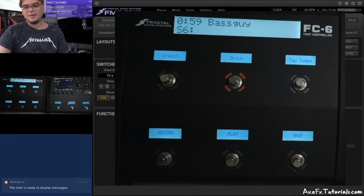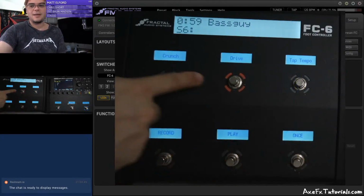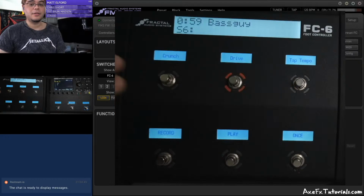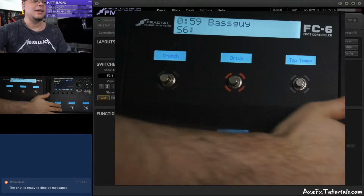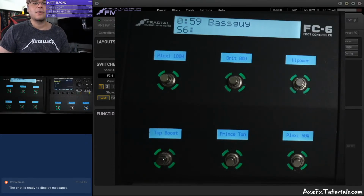And the big one we did is change the looper layout to what I like. So of course, do whatever you want, but I like record and play. We have once and erase on the hold function of that. And then right here, I have 4 scenes, 1, 2, 3, 6 for my setup, tap and tuner on the looper layout. And I can just stay there, loop, change sounds all I want during the gig without even having to step on the FM3. But if I need to, I can hit presets, go back, change the next preset for the next song or whatever it is.